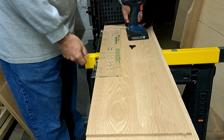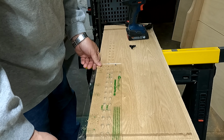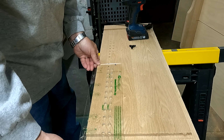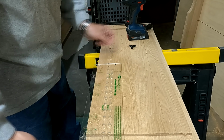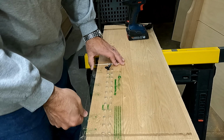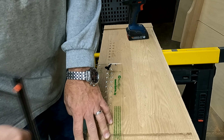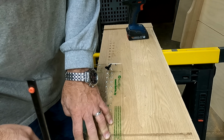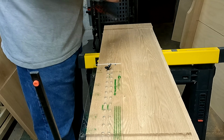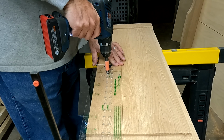When I have to move the guide, what's really wonderful about this guide from Woodcraft is that I just line it up with the edge, and I take a guide pin and insert it into one of the holes I already drilled through the template. And what that does is make sure all of my holes going up the side are evenly spaced. I'm going to do this on both sides of each side. So there's going to be a total of 4 sections of shelf pin holes on each panel.